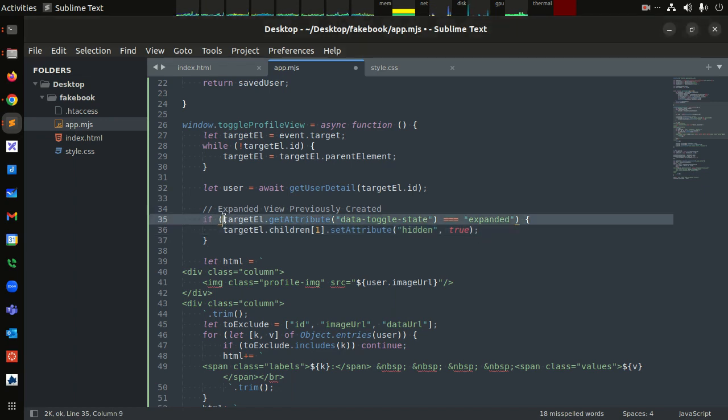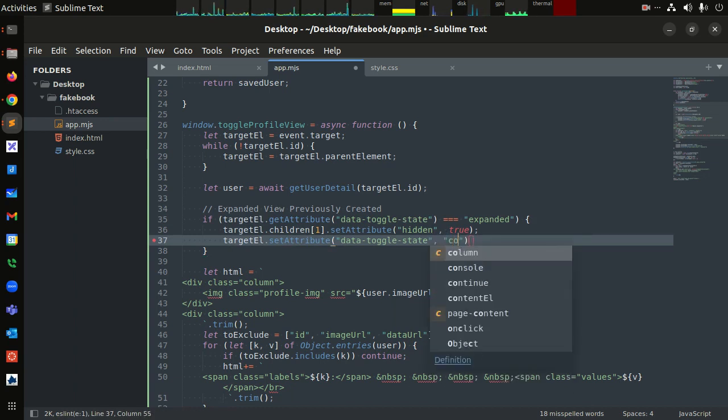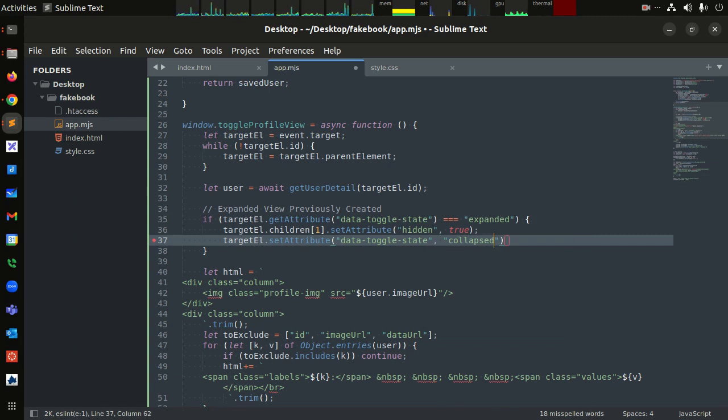So here we want to set attribute, and we want to set it to collapsed. All right, so that's if the expanded view was previously created, and that's if it is already expanded.